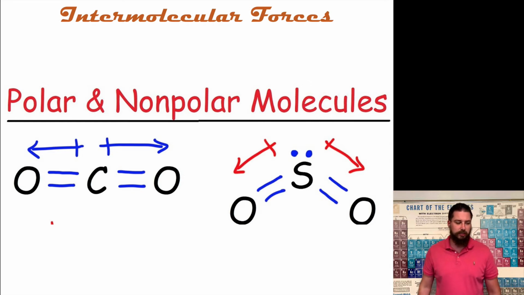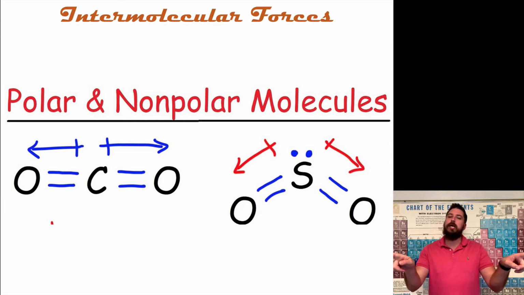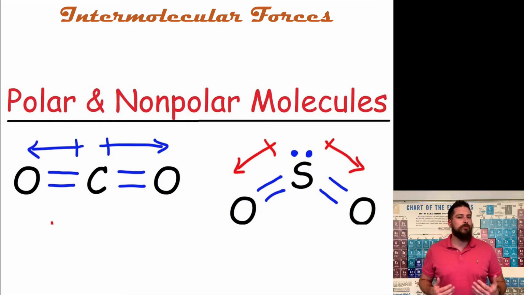And the way I like to think about it is, imagine you have a cart, and one person's pulling on the cart this way and the other one's pulling on the cart this way. The cart won't go anywhere, and we're assuming the people are equal strength. But imagine you have a cart, and in the second situation, the S is the cart, and you have one person pulling this way and one person pulling that way. They're not pulling in the same direction, but it does cause the cart to move in a certain direction. And so that's sort of how you want to think about it.